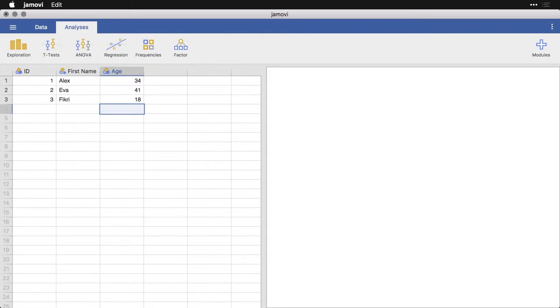Instead, a much better way is to enter your data in a spreadsheet. Google Sheets is good because it's online and several people can be working on the same sheet at once. And then you can import that file, which is what I'm going to show you in the next video, the much better way to get your data into jamovi.